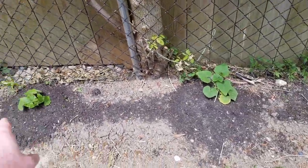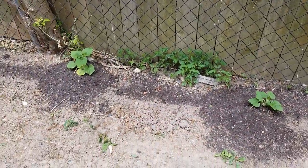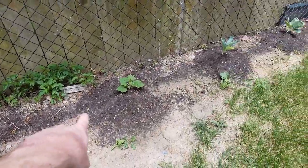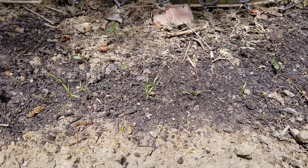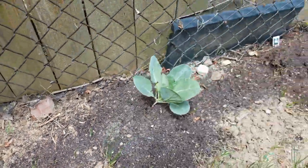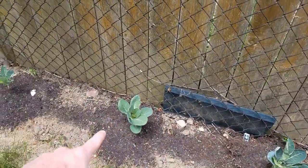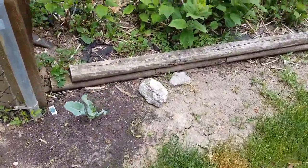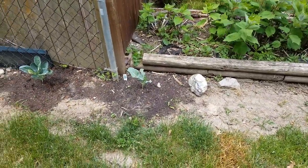I did label these: broccoli, cauliflower, broccoli, cauliflower — and you can see how they look almost identical while growing, which is why I can't tell what's what in the other spot. There's also something I found at a house I'm rehabbing that I think my kids will like — I brought it home and we'll have to repaint it. Anyway, that is it for the survival garden update for 2020.